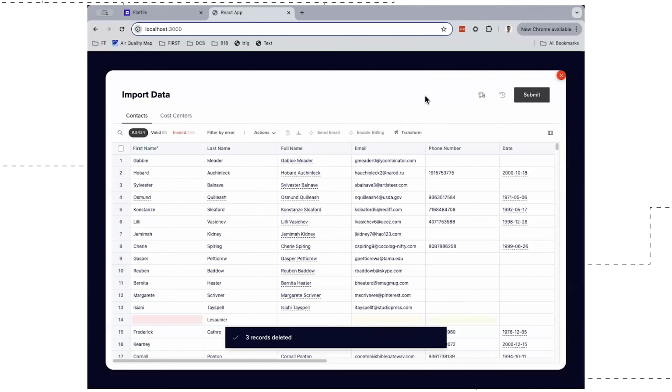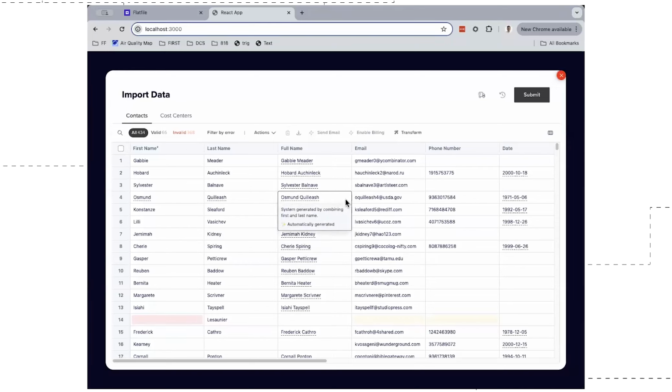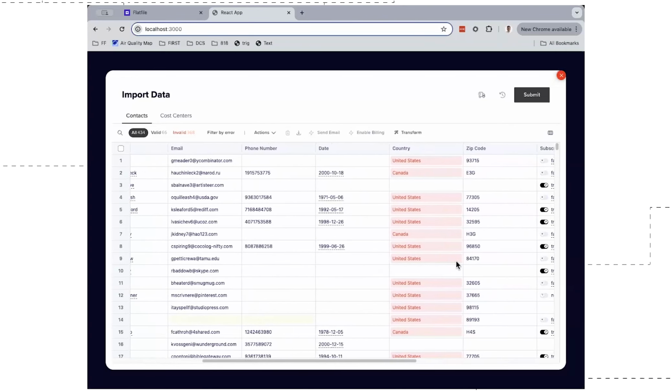Now that those records are deleted, we can see that our invalid count is dynamically changing. We also have some other tools here that we can give the user to help them clean up this data. First off, we see that we've got a required name field that's missing. We've also got the ability to give yellow warnings, which are not really invalid records, but they let the user know that there's a problem here that we'd like them to fix. In this case, we're just looking for something to be in one field or the other here. Okay, let's scroll over a little bit and take a look at this data.